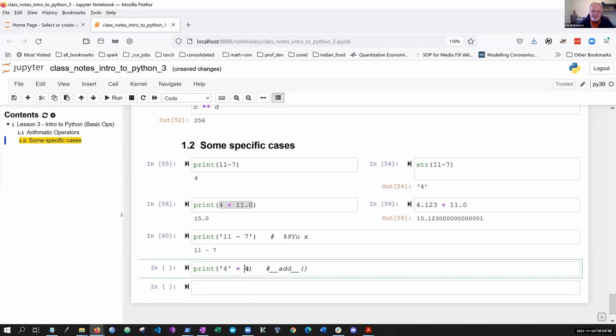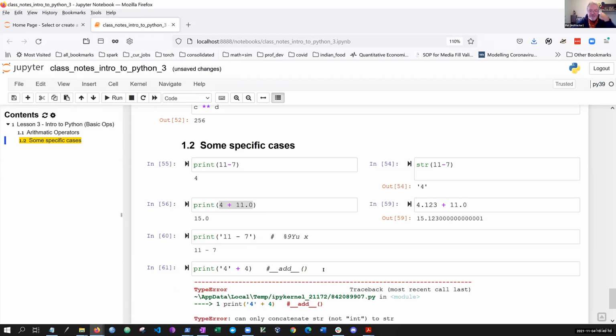An integer isn't going to say, oh, okay, I'm going to figure out what to do if you try to add a string to me. It's not going there, because if you're doing that, you've probably screwed it up. And I think the same thing with the string. It's like saying, what do I know of adding numbers? Yeah, ask me to do trigonometry too, will you? So I think this is going to end up with an error, and probably a type error, because we're trying to cram 2 disparate types together. Let's see. Yes, type error.